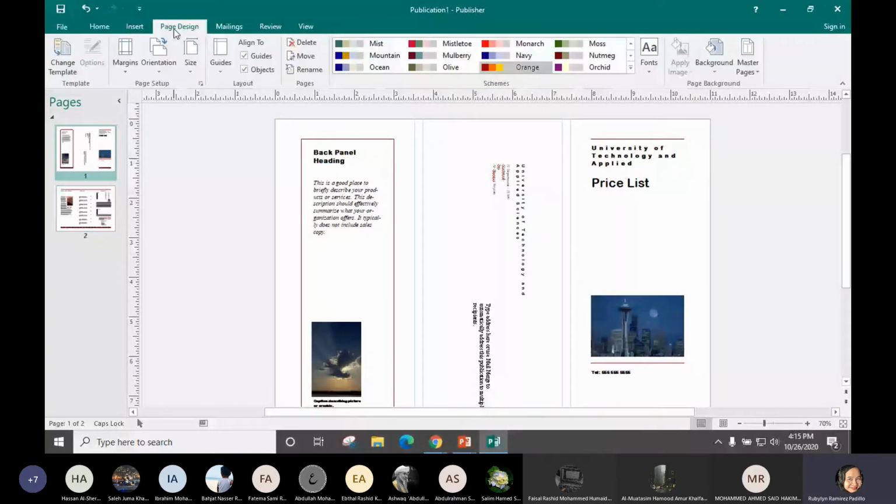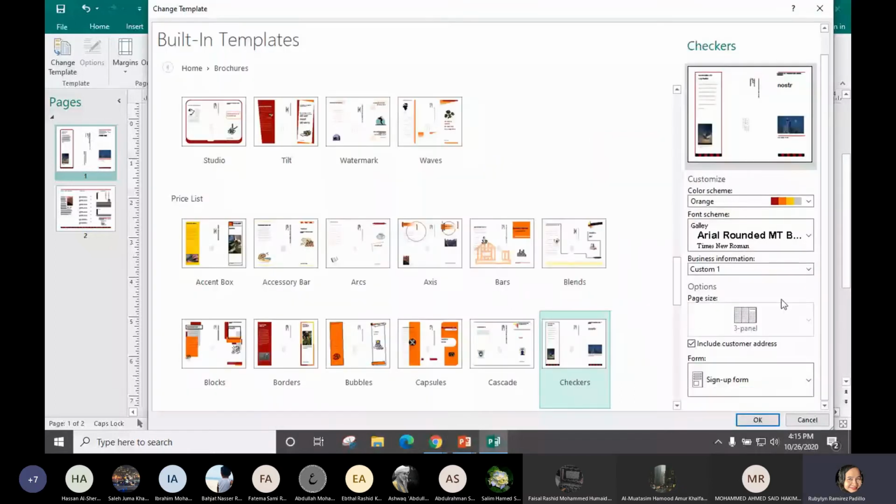Again, if you have missed anything from the first requirement, which we have done before having this sample in here, you just go to page design and then go to change template. All right, can you see that? I was able to go back here. Okay, can you do that?